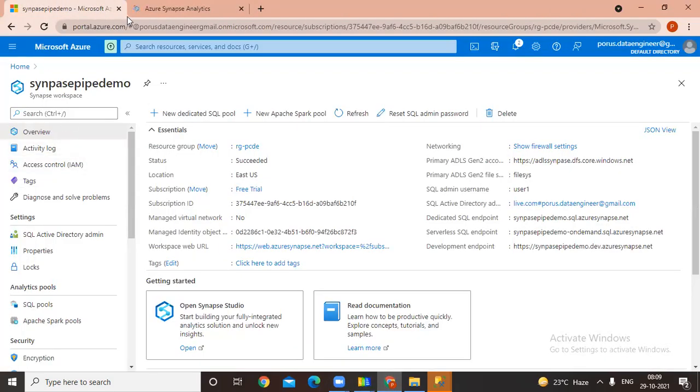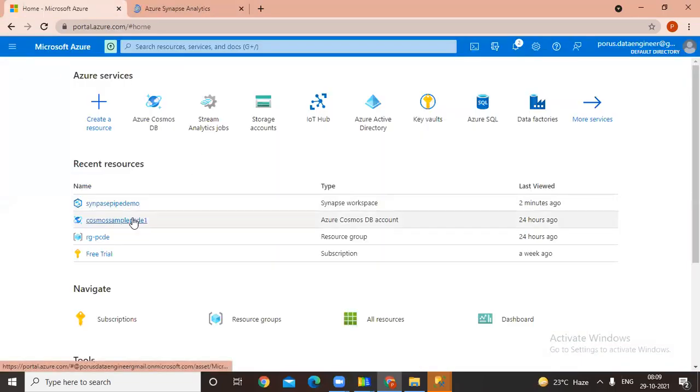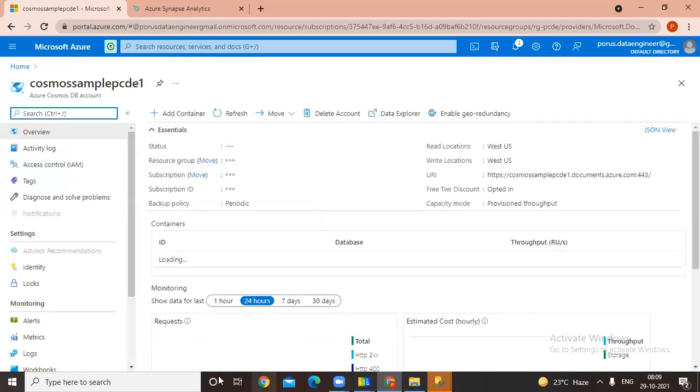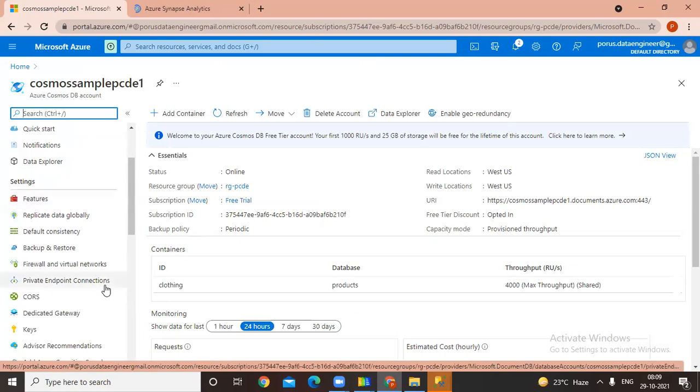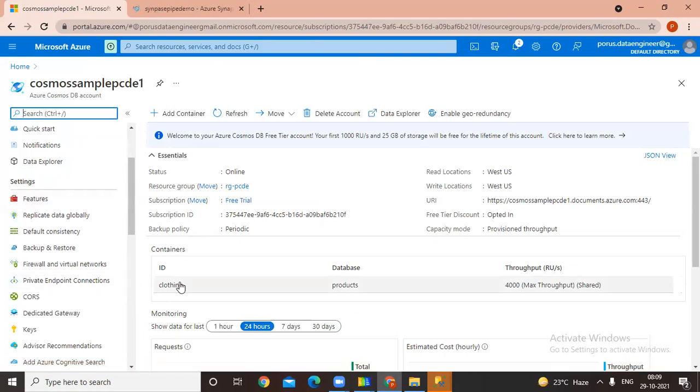So let's open Synapse Studio, and meanwhile, let me go here to Azure Cosmos DB. We have these containers.